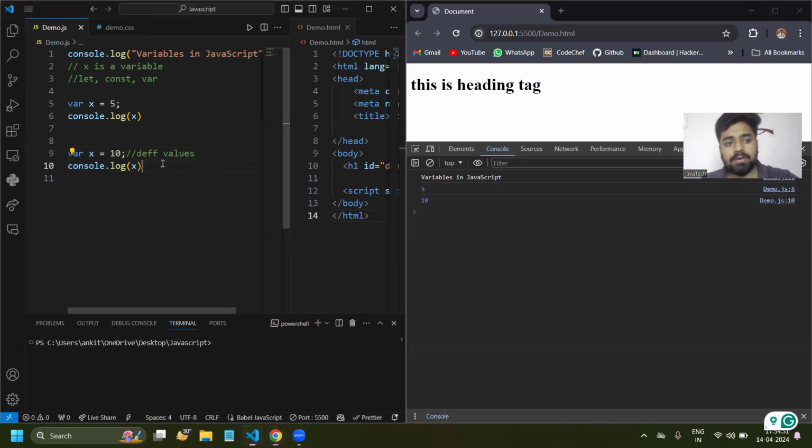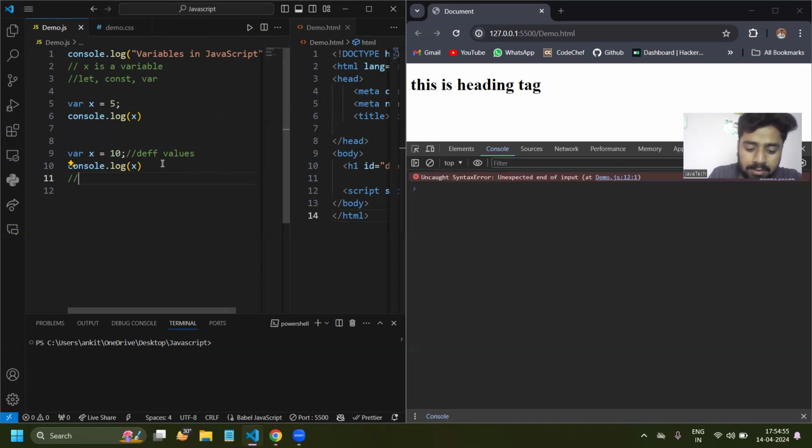So to avoid this kind of drawback, a concept was added into JavaScript, that is let. To overcome the drawback of the var keyword, the let keyword was defined in JavaScript.